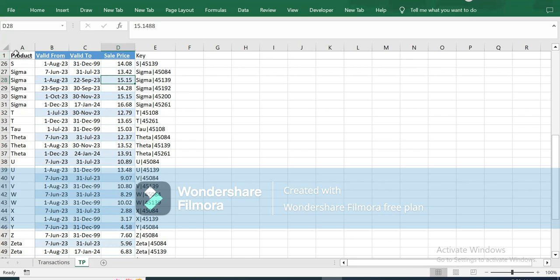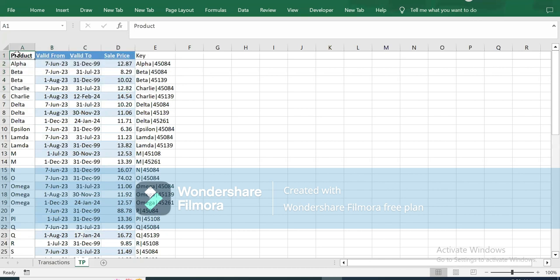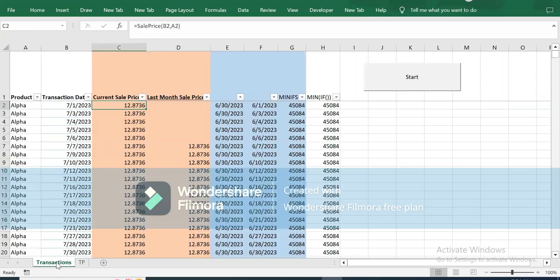So the condition is that this has to be sorted first. Otherwise the lookups will bring wrong, miscalculated figures, right? So you have to have a key in which the product is concatenated with the valid from date. The valid from date is appearing as 45,084. This is done by the system, right? We don't enter 45,084. We just say concatenate A2 to B2. So this is the result. Whatever this result is, don't worry about that. This is going to play as a key to reach a particular date. Okay, so this was the recap.